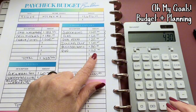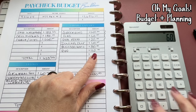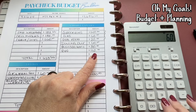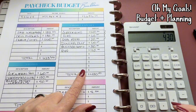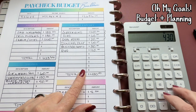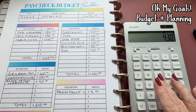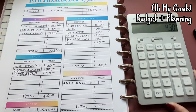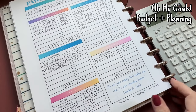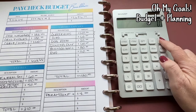Where am I getting that I don't have enough money? I don't know where I got that I didn't have enough money, because that's just not true. When I figured this out first, I'm like, oh my gosh, I don't have enough. But that's clearly not the case. I don't know what I did, but this is correct. So we're just going to go with that. Oh, okay. You guys are figuring this out with me in real time.